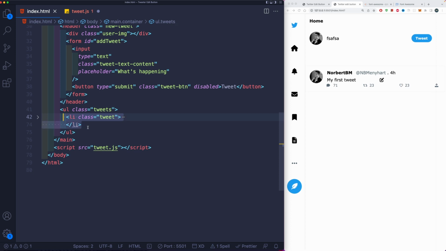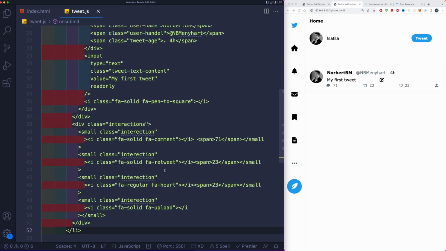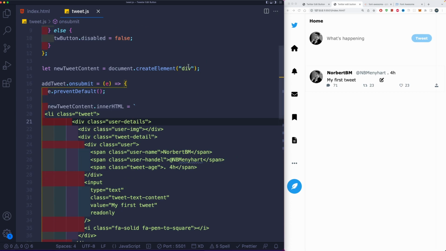So grab onto the entire thing, go into our JavaScript, open and close backticks, because we're going to use template literals within here, and paste it completely in. So the new div that we are going to create will contain this li with a class of tweet, and everything that is in here.